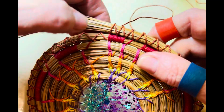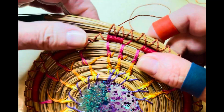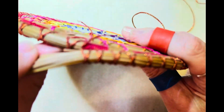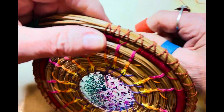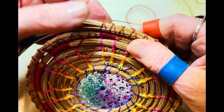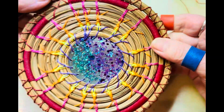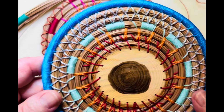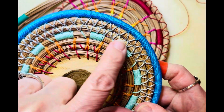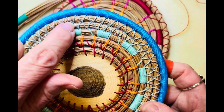Okay, so I've made that cross. If you could see it, it's in there, it's kind of hidden. But this is our working row. We're working with the tail to the left. The bottom row is all done. Now we are going to work on the second row to create the actual diamonds.